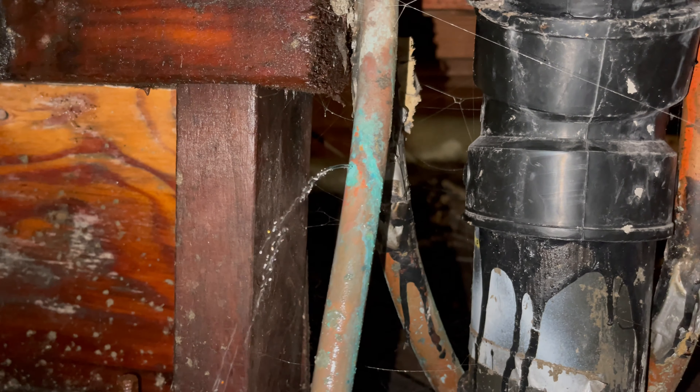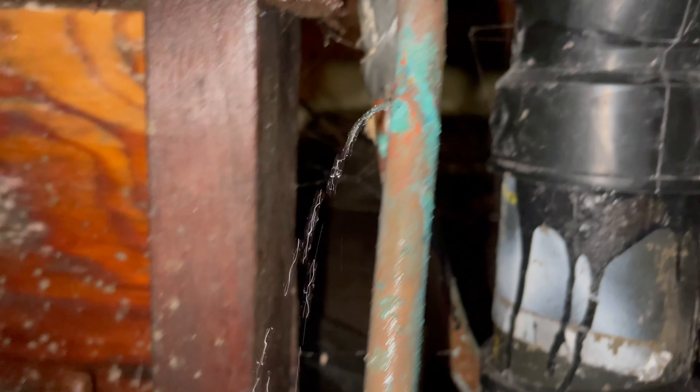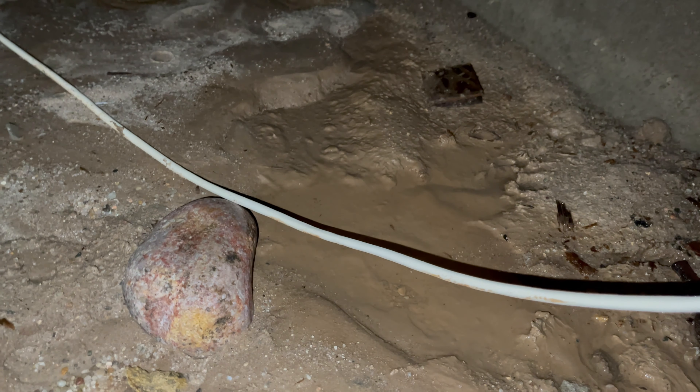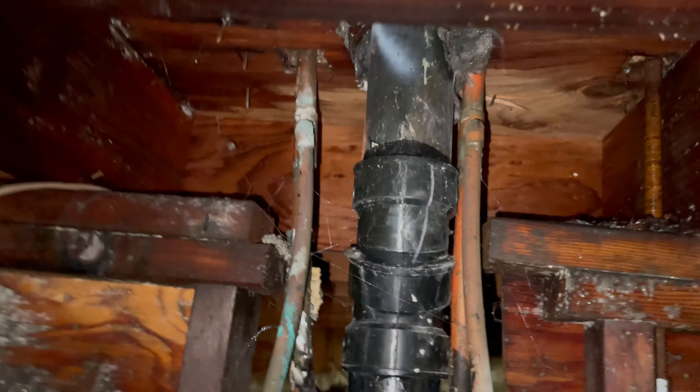At least there is no doubt where the leak is. It looks like there was some other kind of leak repair there already. It's a little hard to get to because there's a pipe in front of us. But look how much water has been building up. At least we can spot it — that's the tough part. We just got to get around this thing; there's not much headroom.